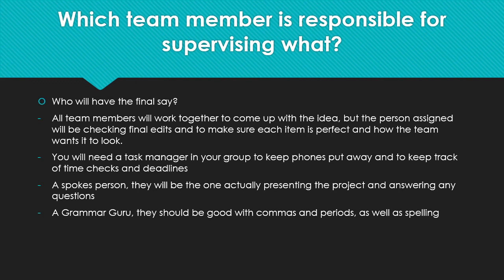So they're kind of like the principal of that section of the project. Your group also needs to assign just a general task manager. They're going to make sure that everybody's doing what they need to do, that everybody's meeting the deadlines. They're going to give you time checks, things like that. So somebody who's really organized and on top of it should probably be your task manager. You're also going to need a general spokesperson. They're going to be the one actually presenting the project and answering any questions. They can also ask other groups for ideas. They can ask your teacher for ideas, things like that.